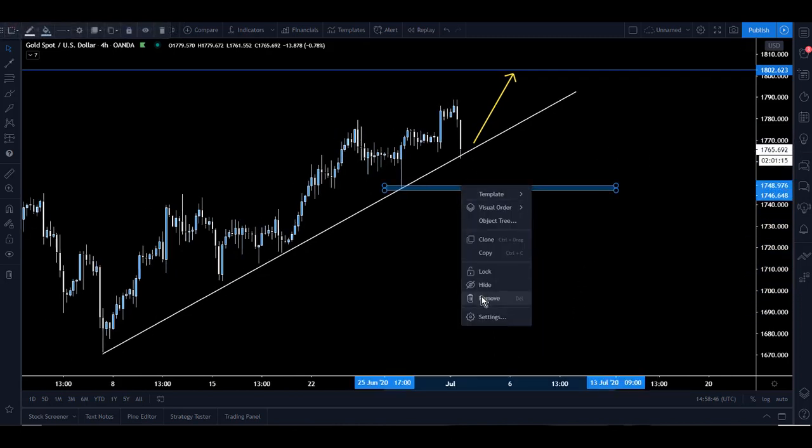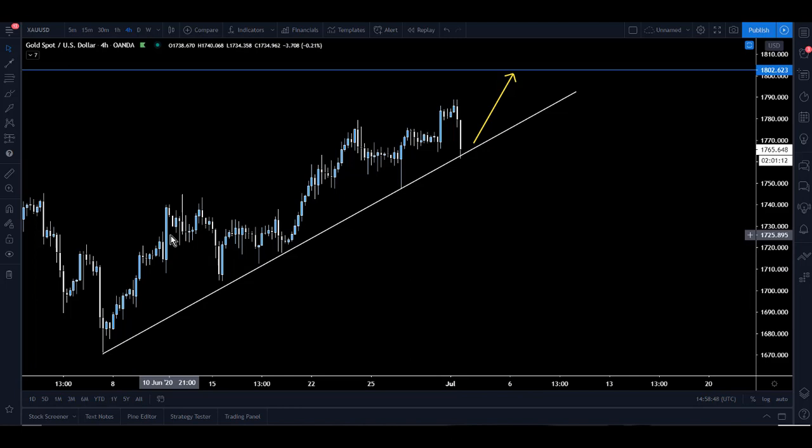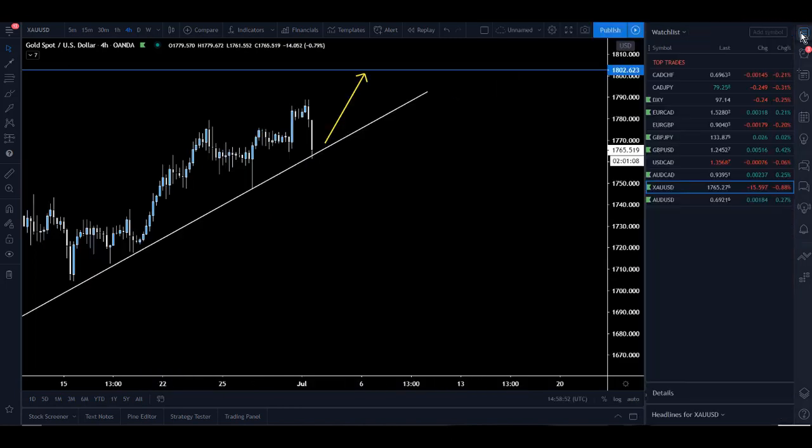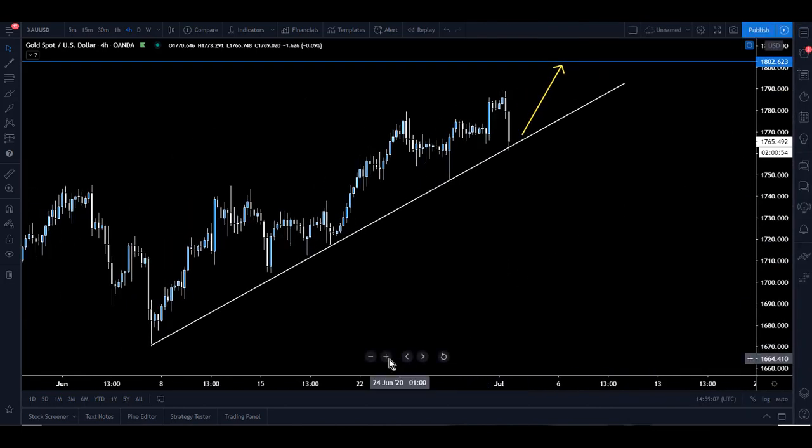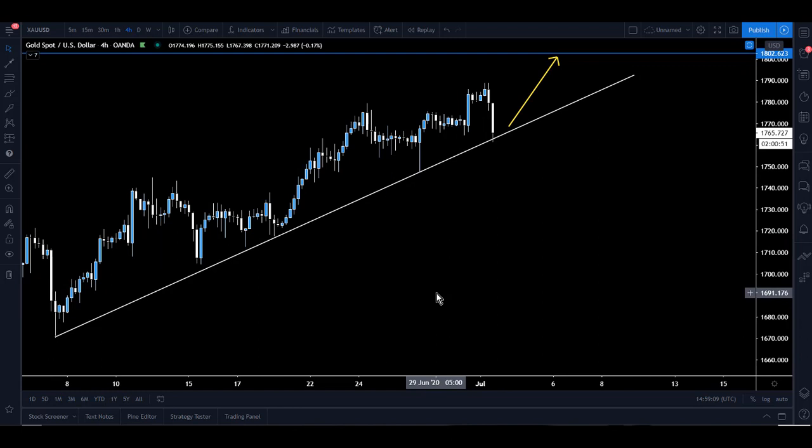So we've got a lot of pairs in really interesting zones. Anything else for you? I've talked about Aussie dollar, gold, Aussie CAD, pound yen, euro CAD, dollar index. I think those are some great charts for you guys to keep your eyes on. We are certainly keeping our eyes on them too.